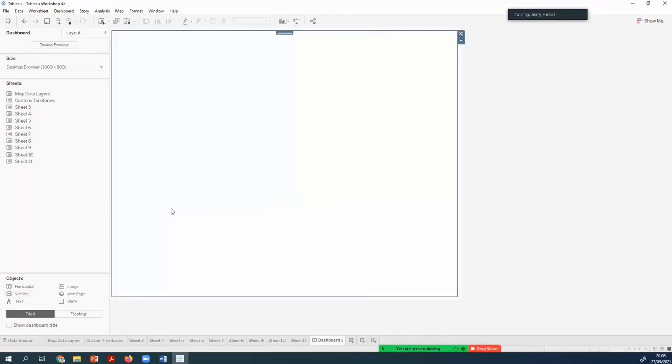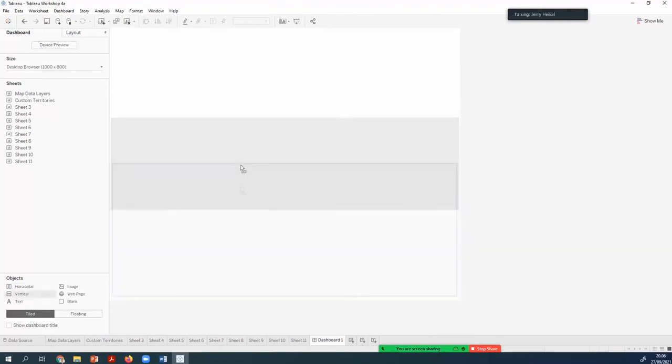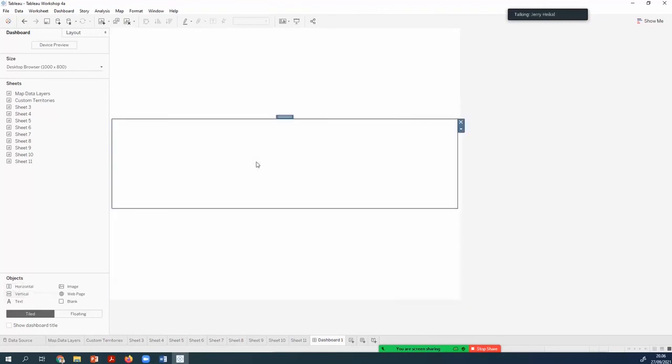So we have it here, and then you can have two rows of columns, and then you can have a horizontal and vertical here.